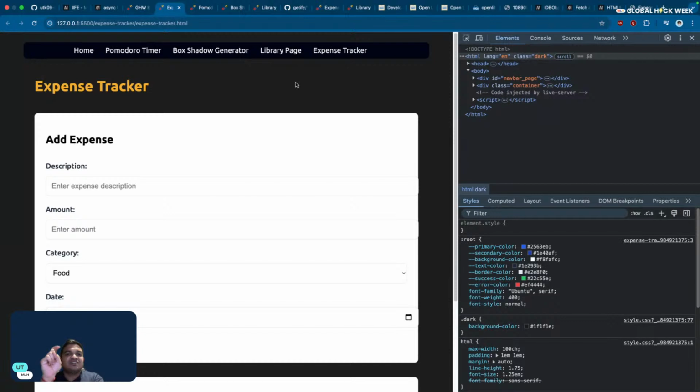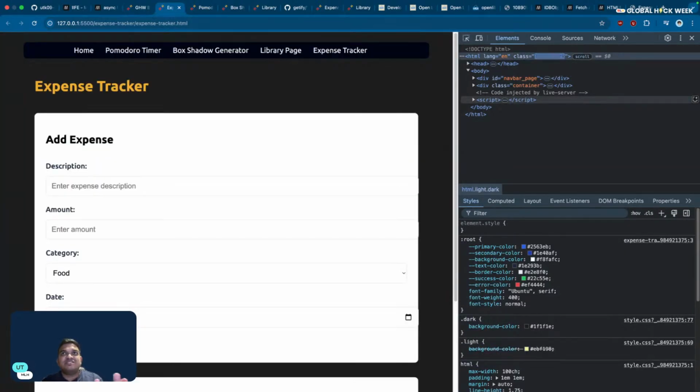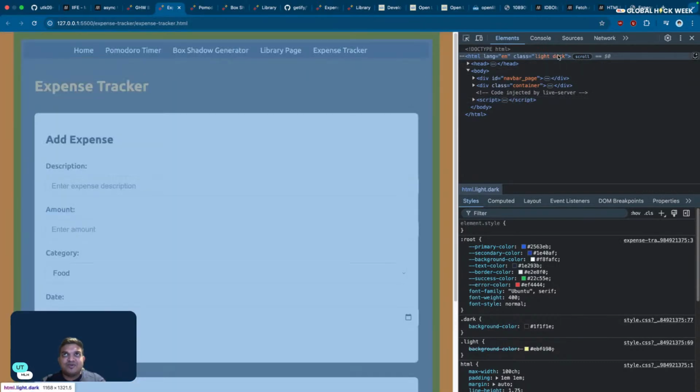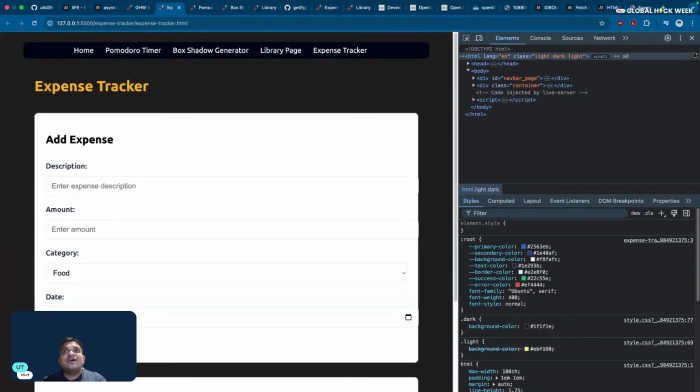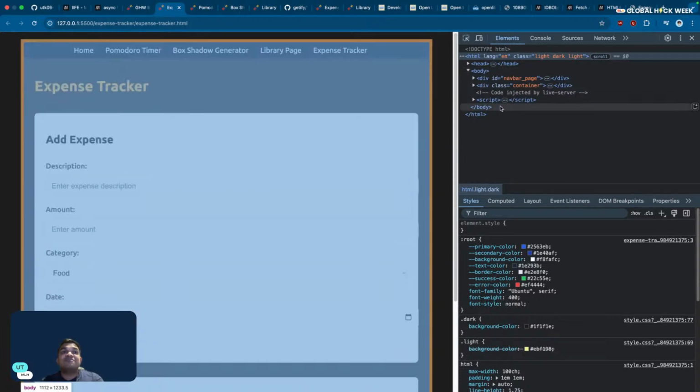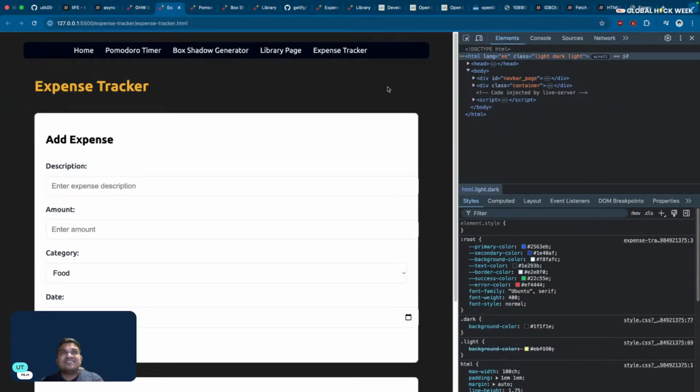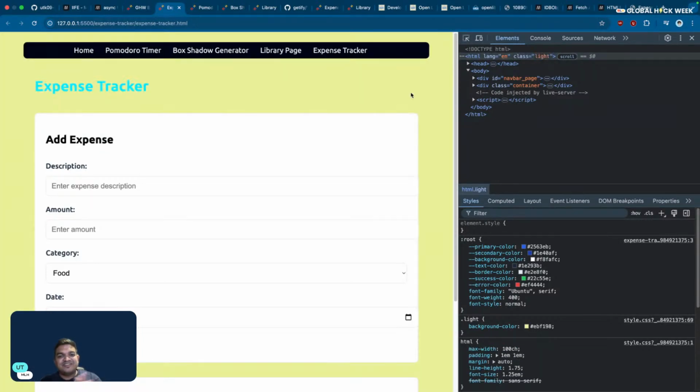So if the mode is light mode, then you want to use classList add, like remove the previous one and add the new one. What if you have two classes, like light space dark, the last one gets applied. Okay, so if you have light dark light, then specificity will also matter. So I won't make bets on it actually. So remove the previous one and then add the new one. Yes, that's the best way.